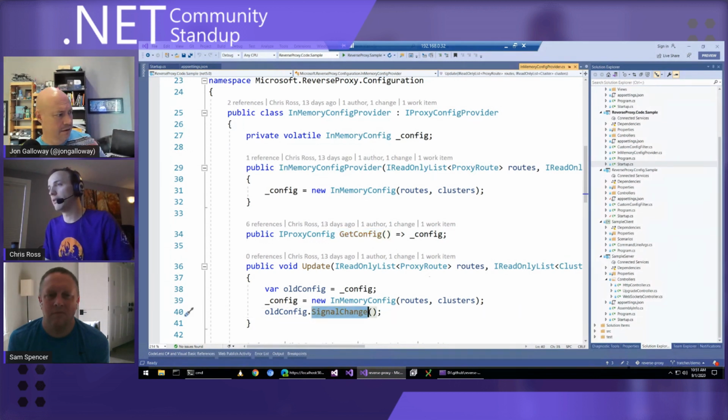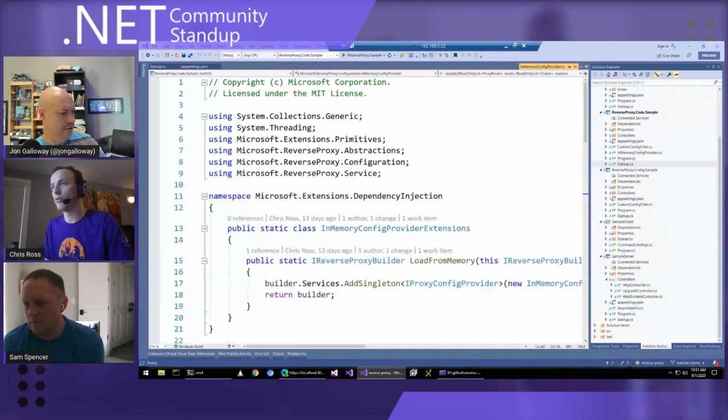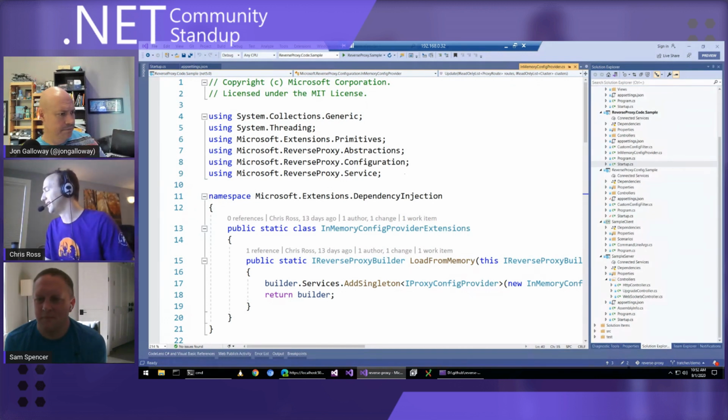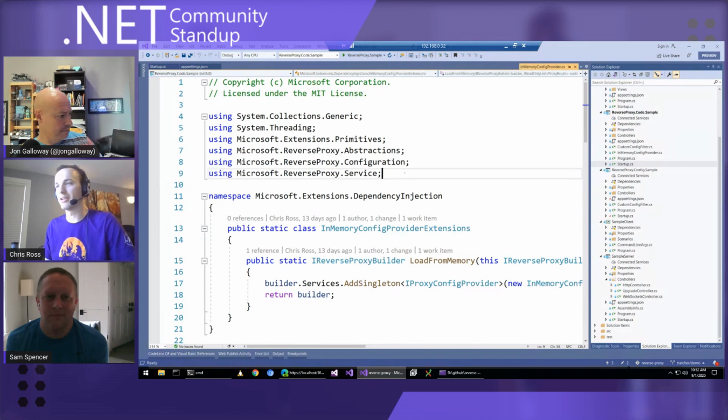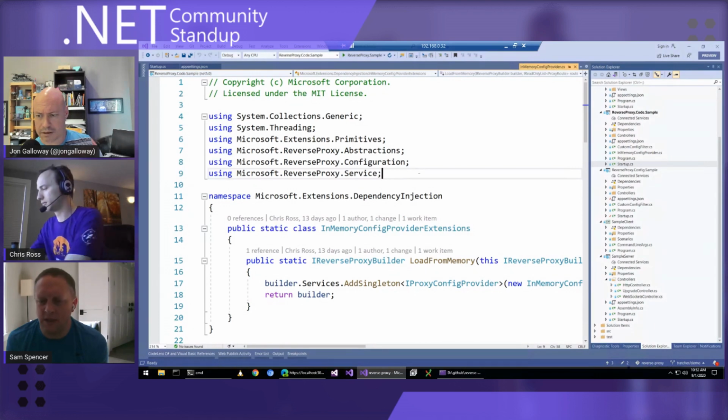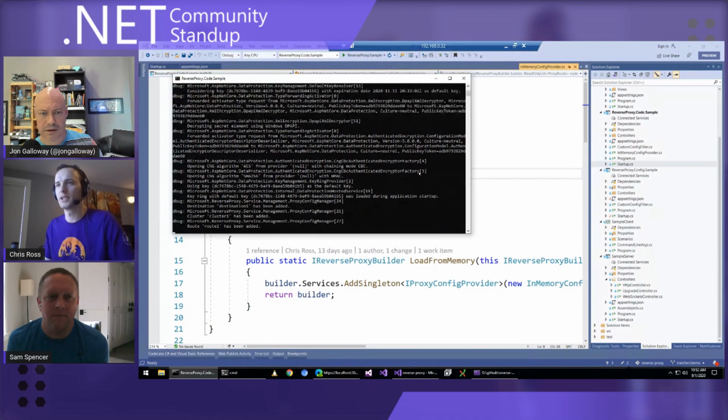So you have live reload, you have the ability to load these things from anywhere you want. And we'll talk about some of the places people are looking at doing that. I saw more than one question about, what was it, Kubernetes Ingress? That's definitely something on the backlog. And that will basically use this system to add and modify the routes as the Kubernetes configuration changes.